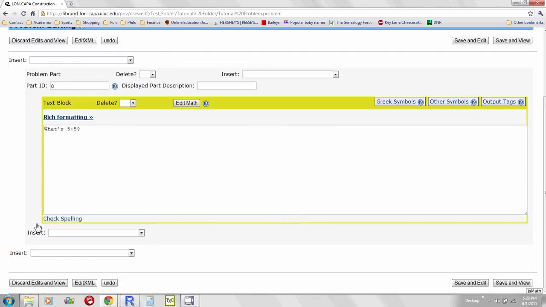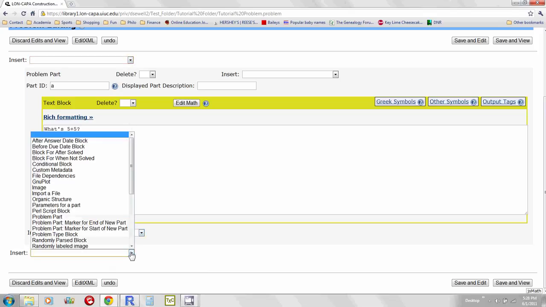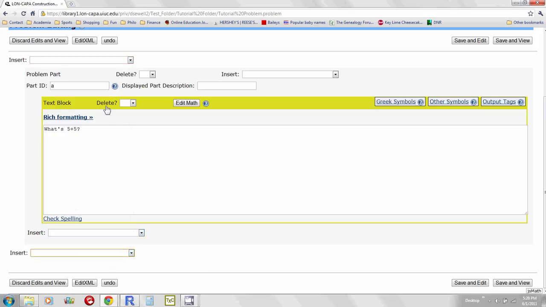Okay. So notice now I've got 4 inserts. This top one and the bottom one is if I want something completely independent of the part, and this one is if I'm sticking something inside of this part. Which one of the two I use just depends on whether I want it on top or bottom. It's just an order thing.